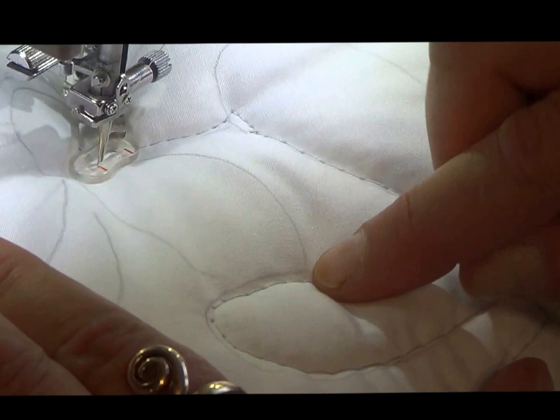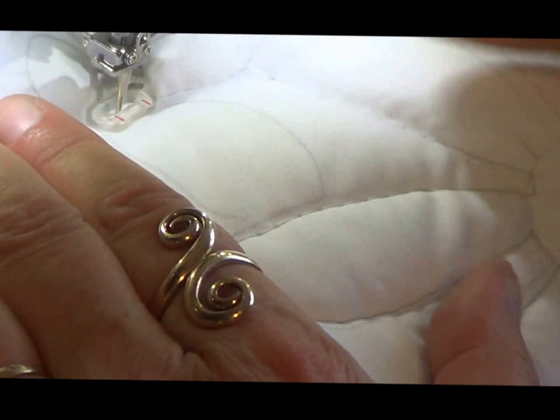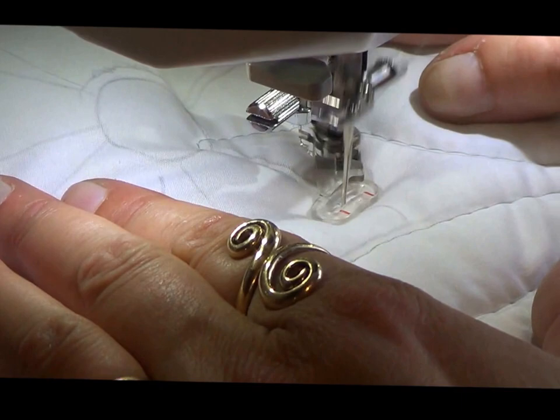If you wanted to go up to that previous line, you could. It doesn't really matter because you're not going to cut along there. That's just for you to travel from one point to the other.